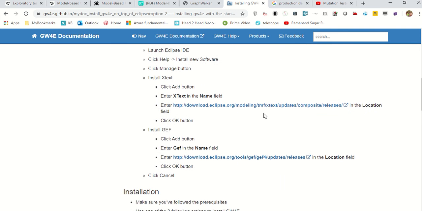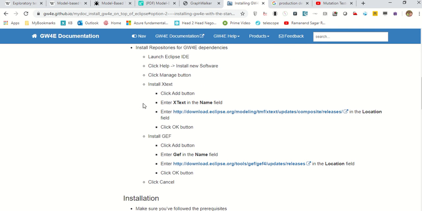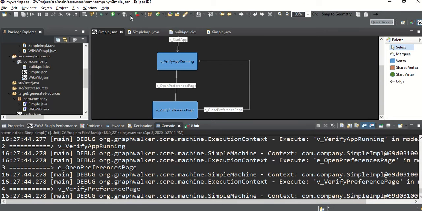After that, open your IDE, whatever IDE you are using. Let's say I'm using Eclipse right now. Just install these two things, Xtext and GEF. You have to click on Help, Install New Software. If you don't know, I will show you.